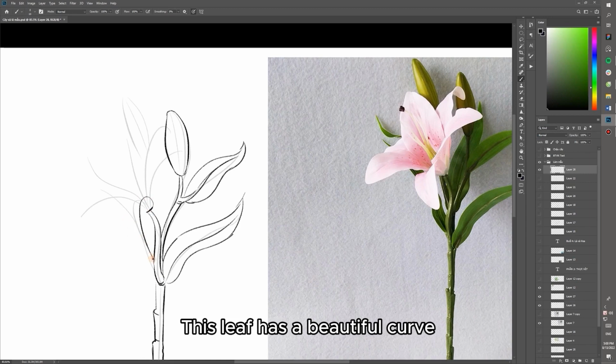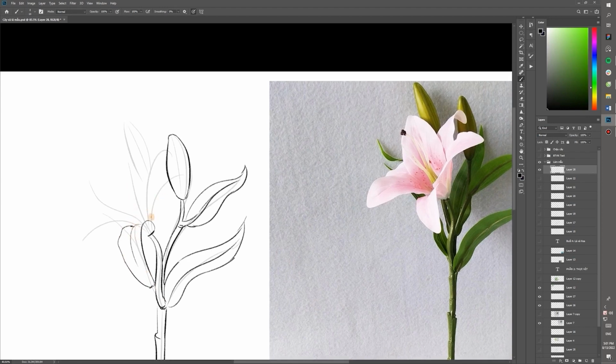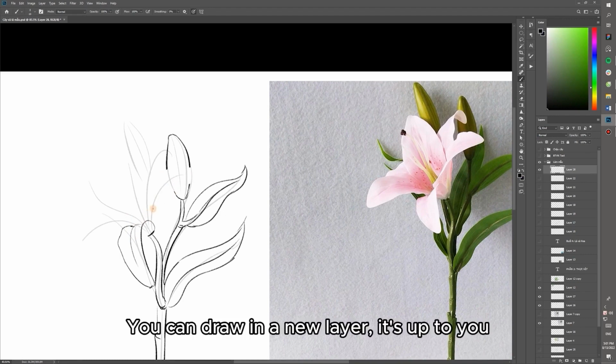This leaf has a beautiful curve. You can draw a new layer, it's up to you.